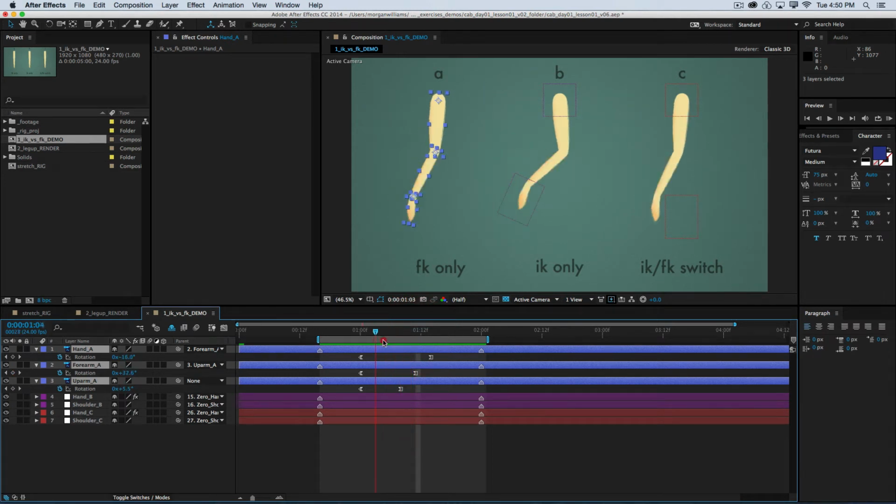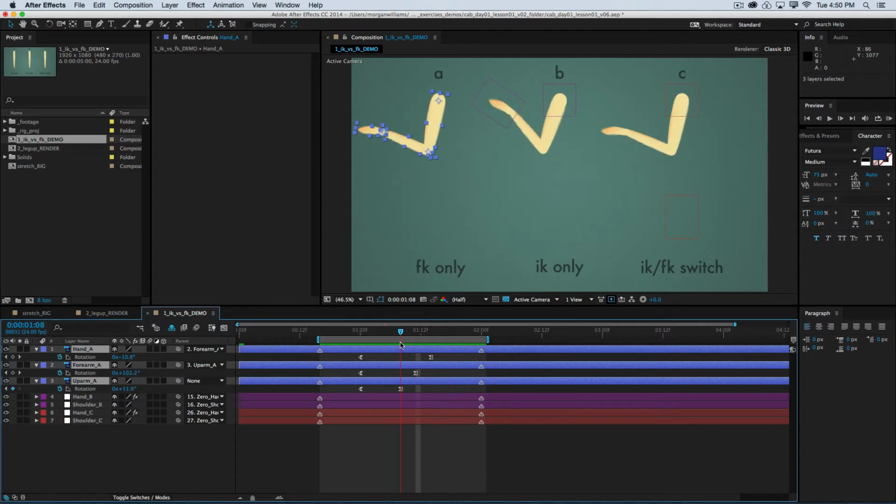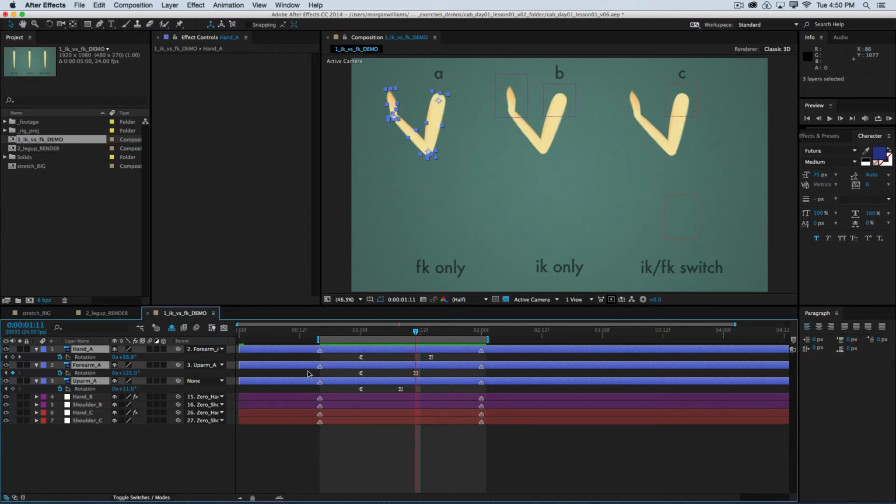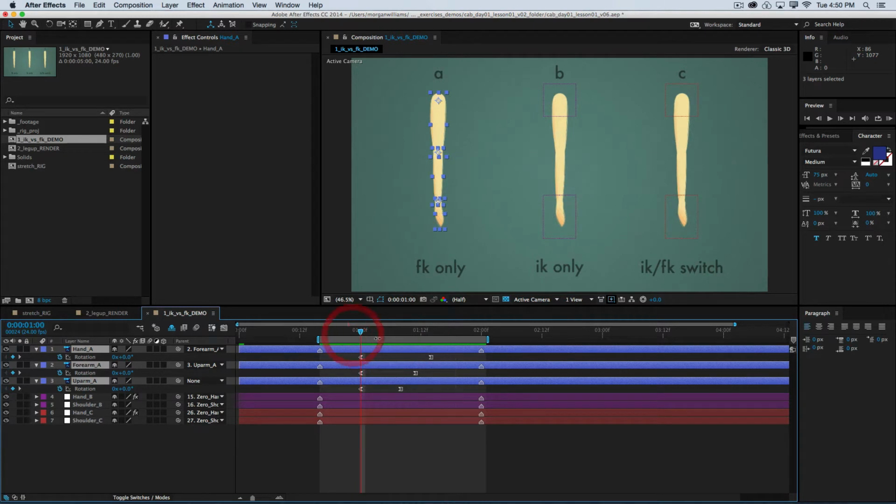This is part of what's creating our sense of overlap and follow through here, is that first the upper arm reaches its final position, then the forearm reaches its final position, and then finally the hand reaches its final position. And that gives us that offset, that overlap that we like to see in animation. So that's how that is created, and it works very nicely.